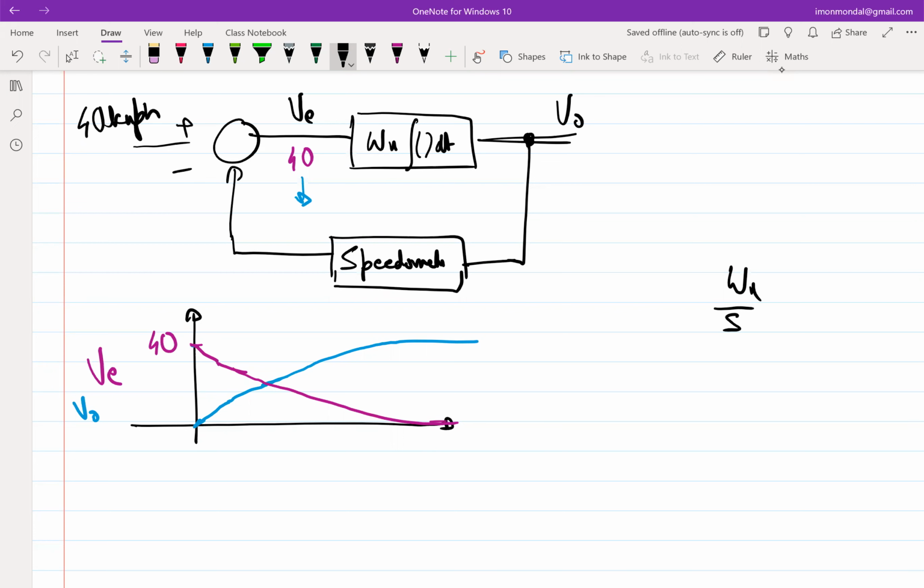Among whatever you are seeing in this loop, which variable determines how fast you are going to reach your steady state? Omega u, right? Because if omega u is high, the slope of the ramp is high, so wherever you want to reach, you will reach quickly. One might argue that you never reach steady state because it's asymptotic settling, but we are not bothered about the exact value. Maybe you want to reach 99% or 99.99%. Whatever limit you set, you will reach there faster if omega u is higher.